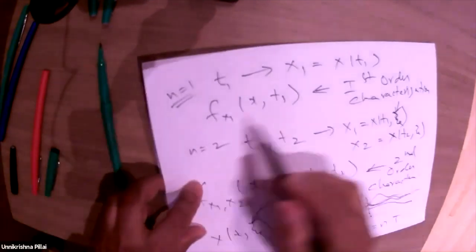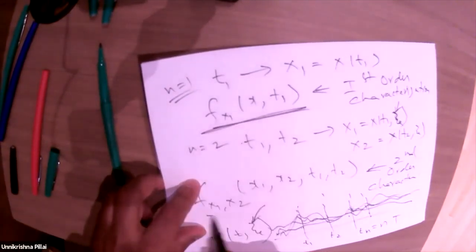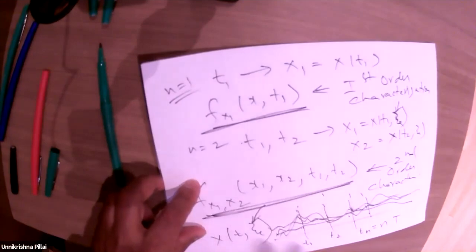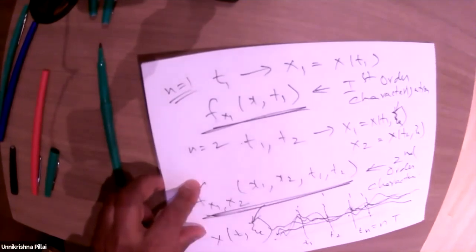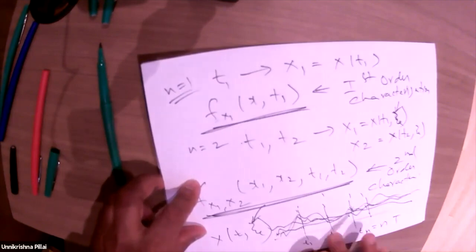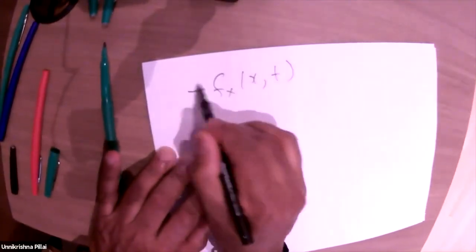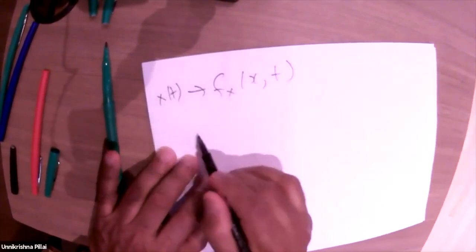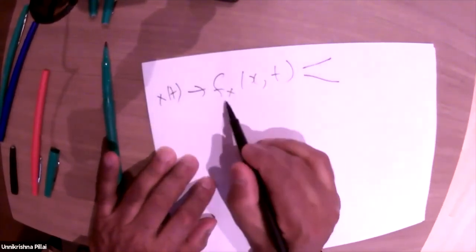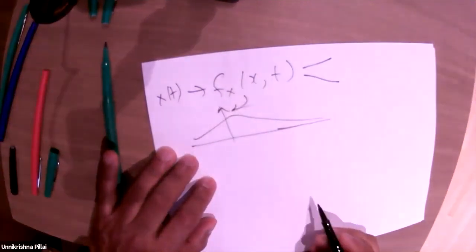So the first order characterization is, you fix a time at any point, you get the one density function. Second order is you have the second order density. Usually in this course, people only use these two, because you can of course go to third order, fourth order, etc. But in this course we'll just study using the first and second order characterization. So if you have density functions f of x comma t corresponding to the random variable x of t, remember, this is a density function. So it has got all the properties we have studied.